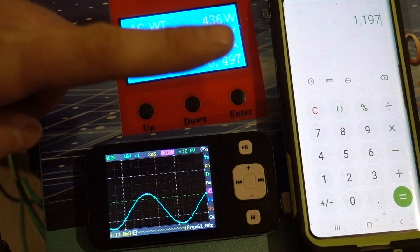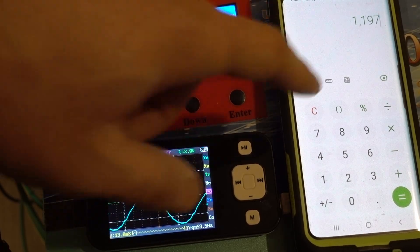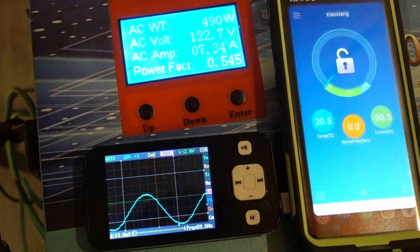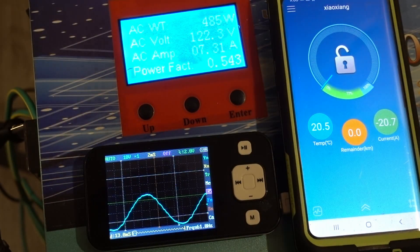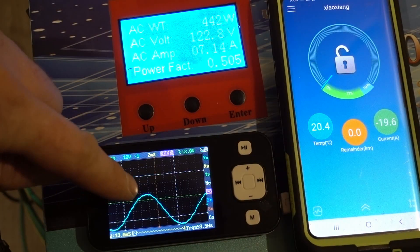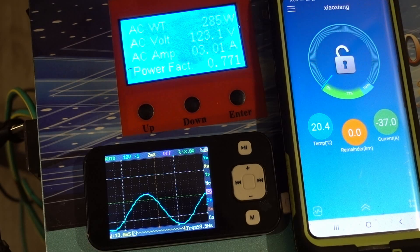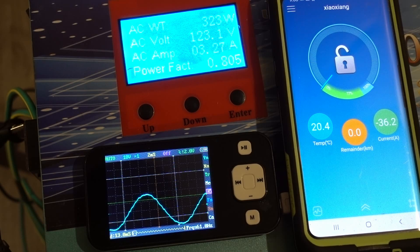That's actually why it overloaded before — I was pulling 5,000 watts off of one leg, which is impressive if that's the case. We'll just have to go by the amps being pulled from the battery. The sine wave looks much cleaner. We're up to 36 amps now, pulling quite a bit of power, though not much is on the one leg — the loads on my electrical panel may not be completely even.